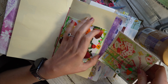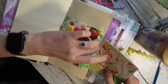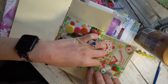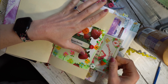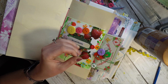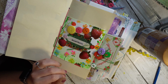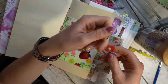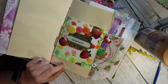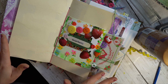I'm probably just gonna put this in like this and let the beads hang off. I don't know if the glue is totally dry yet. I was struggling a little bit with the embroidery floss. I don't know if you saw, when I'm struggling trying to bead with this because it's fraying, oftentimes I'll take my glue stick, and if I pinch it like this, that at least temporarily will help keep the floss from fraying so you can get your beads on. This page is gonna add a lot of bulk in my journal, but I thought it was totally worth getting those beads on there. I think it's so perfect, so I love that.